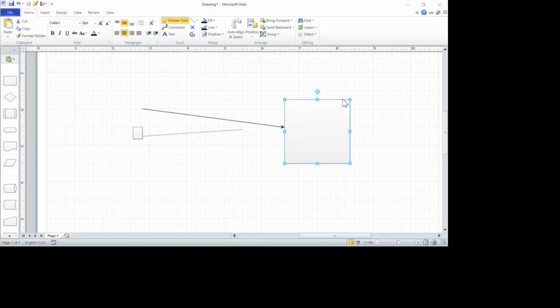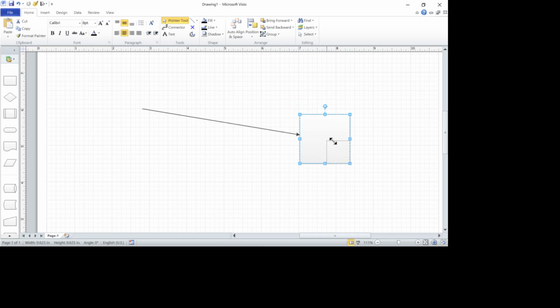If you wanted to connect this switch to another one, let's get rid of these for starters. Just highlight it, hit delete, highlight it, hit delete. We want another one. We want it a little bit smaller, by the way. So again, you know how to do that. You just grab a corner. You can grab any of the corners, by the way, it doesn't matter.